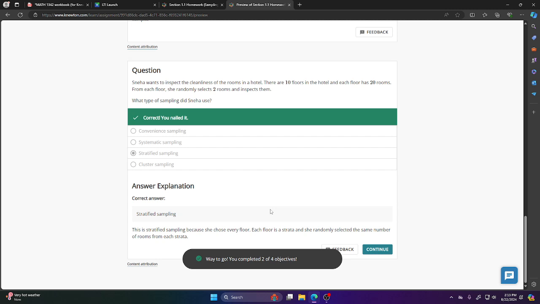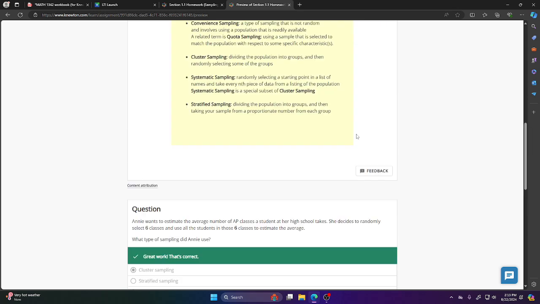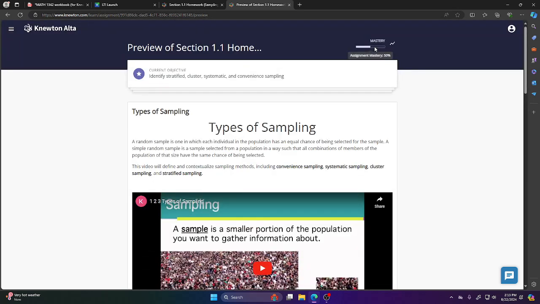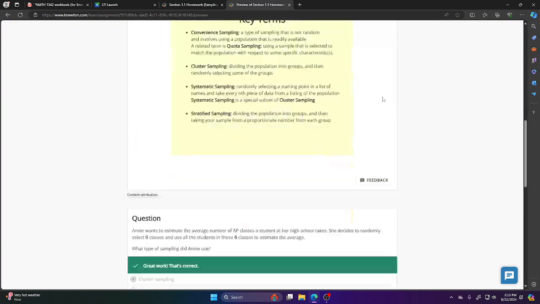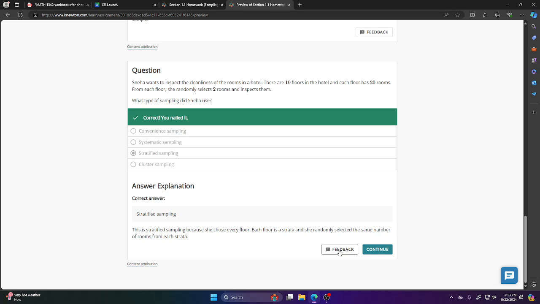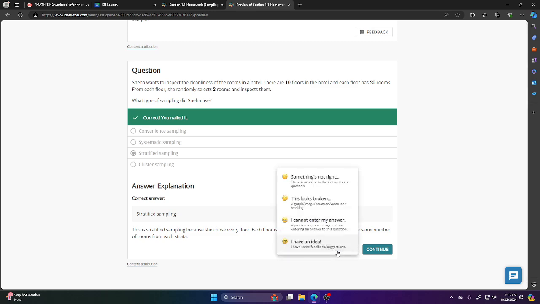And I'm even completing my objectives by doing that more stuff. So I probably have to do a little bit more work to get it, but you can still even get your homework done there. If you scroll back up to the top, we've got even more now. We're at 50%. Cool. Okay, so there's another button. Here's another one, feedback. And if anything ever looks wrong, and let me tell you, Newton sometimes is wrong, you can click feedback, and then it has a lot of options.